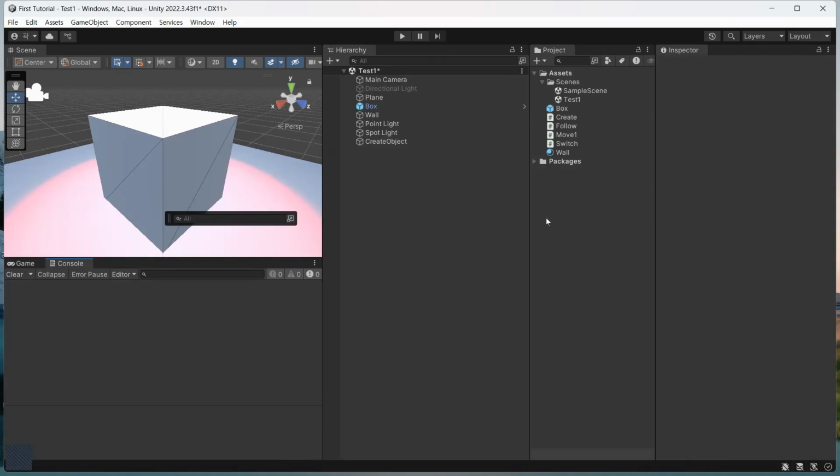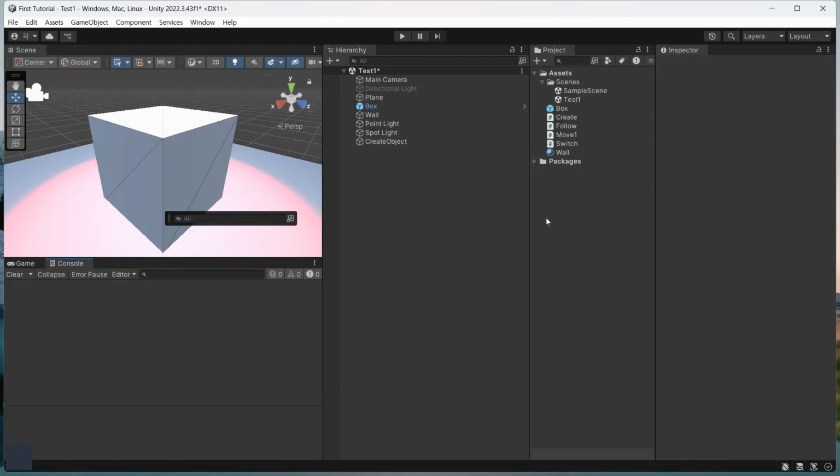Debugging is the skill of finding and fixing human errors in your code. Unity provides help via the debug class. We will now look at the debug.log function. The log function allows the user to send a message to the Unity console panel.